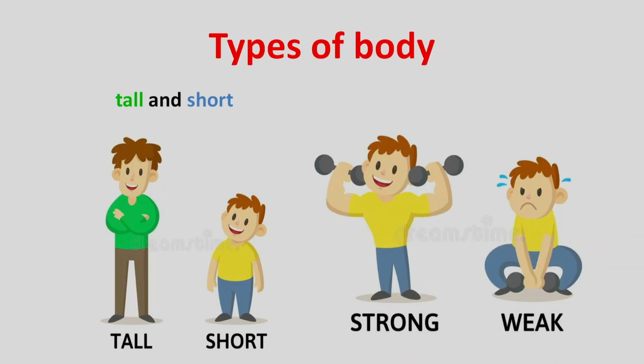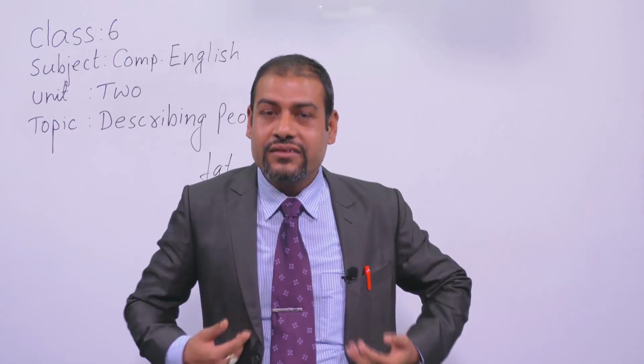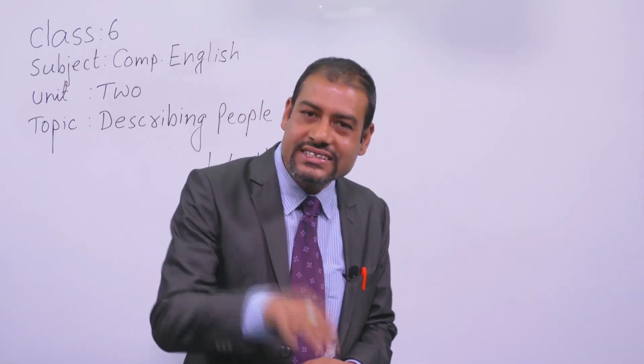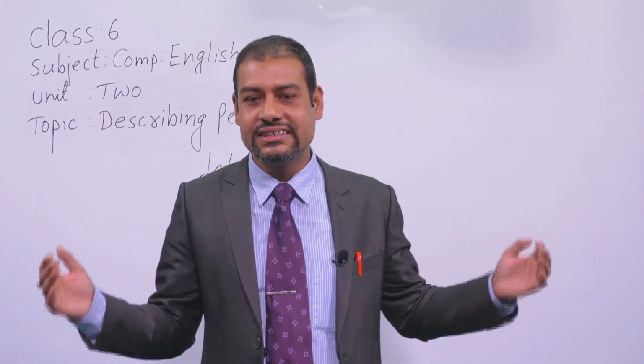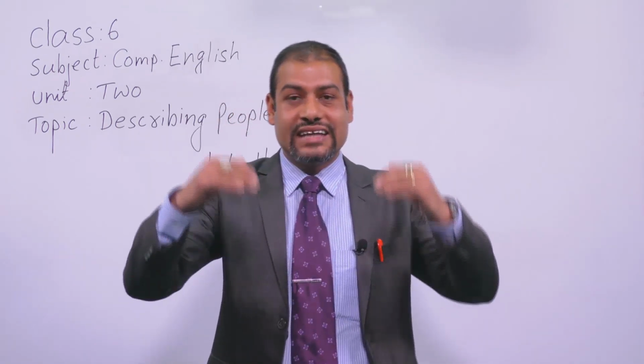See, what do you guess? The first picture seems to be a strong one. This person is carrying these dumbbells. Actually, these are instruments we use to do exercise. And in the second picture, you can see the boy is unable to hold that one. All right. So looking at the formation of our body, we can say whether the person is strong or weak. Is that clear?